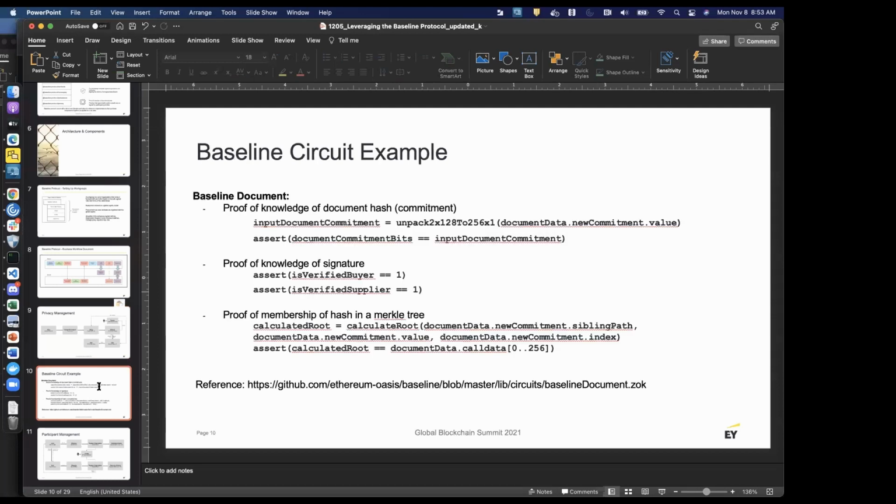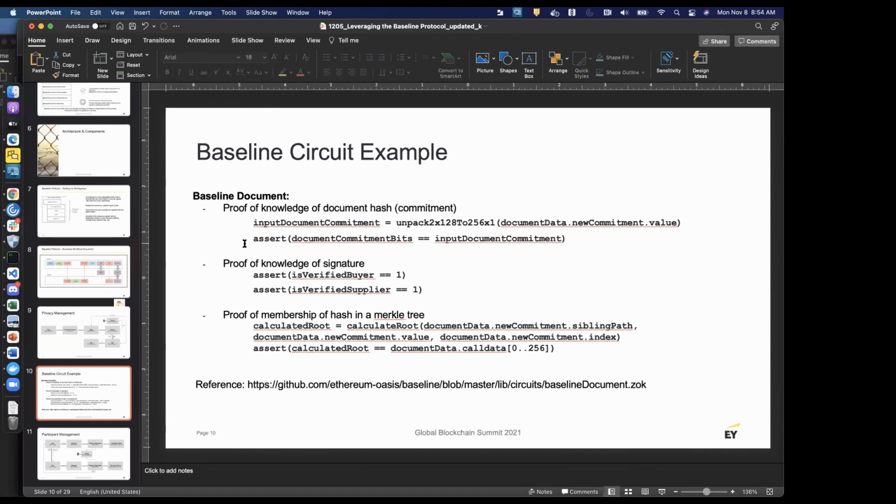In the case of the baseline circuit, we embed these types of proofs. We have a proof of knowledge of a document hash, where the hash of the document or data object that needs to be secured while communicating is involved.